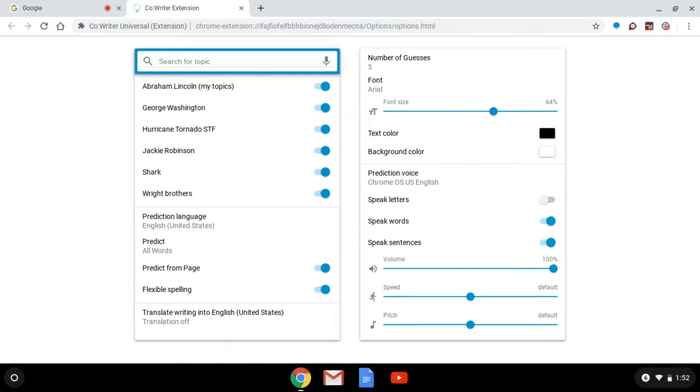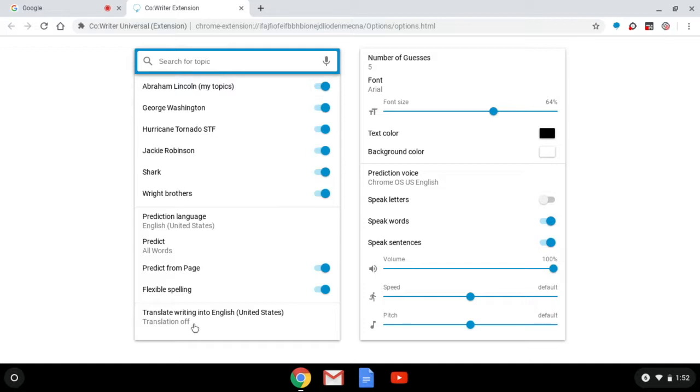So if I was spelling restaurant and I mixed around a couple letters or forgot a letter, CoWriter will still predict the right spelling of that word and give it to me in the guesses box. So I can select that, and it helps me learn how to spell that word correctly. So it's very cool.